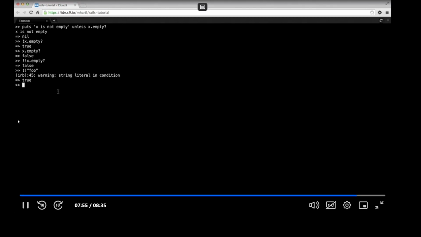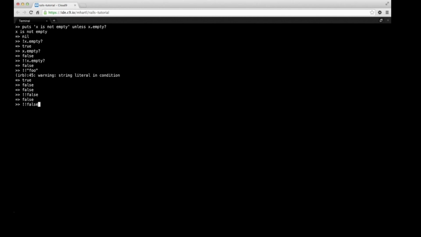Now there's something here that's going to surprise a lot of people if you haven't used Ruby before. There are in fact only two things in Ruby that are false. There's false, of course. It evaluates to itself. !!false is false. Nil is also false. So in a Boolean context, nil is false. But everything else is true. In particular, something like the number 0, which is false in a lot of languages, is true in Ruby, as is the empty string and pretty much any other empty object. Every empty anything. Empty hashes, empty arrays, empty anythings. They're all true because the only things that are false in Ruby are nil and false itself.